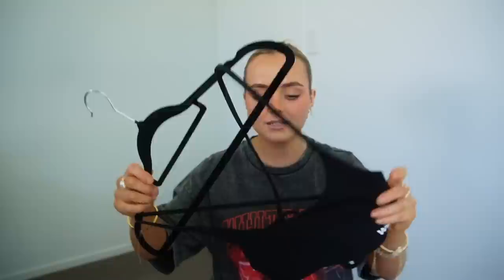Speaking of activewear, I did pick up some sports bras. I got two different styles, but three different colors. I'm a huge fan of the very minimal back at the moment for sports bras. But sometimes the trade-off that comes along with that is lack of coverage in the front, which I don't love, but I think these have a really good balance. So I got these in a size medium because I wanted to make sure there was enough coverage in the front.